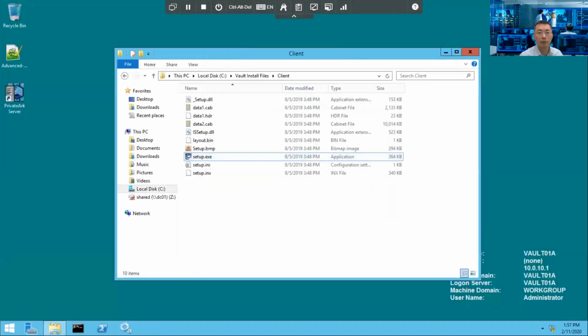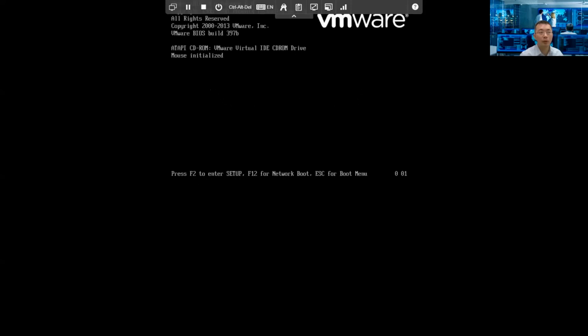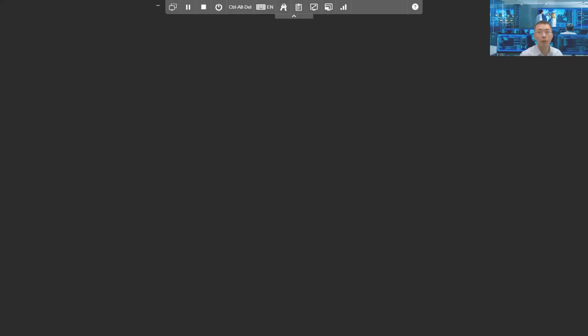Now choose yes, we're going to reboot the system since we finished all installations. That's all the steps for installation of the Vault. And we do have some post-Vault installation cleanup work to do.